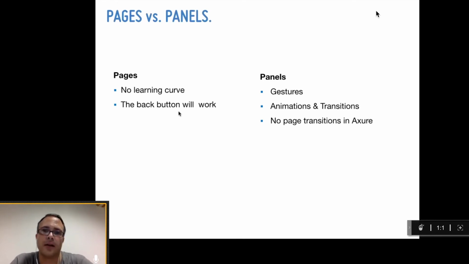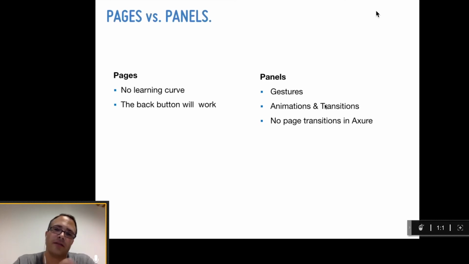But the big drawbacks are that you need a dynamic panel to detect gestures. So if you don't want to put placeholder panels all over it, you want to use a key dynamic panel to do that. And this is why it's so nice with dynamic panels. Plus, animation and transitions now work with every element, but they used to work mainly on dynamic panels.